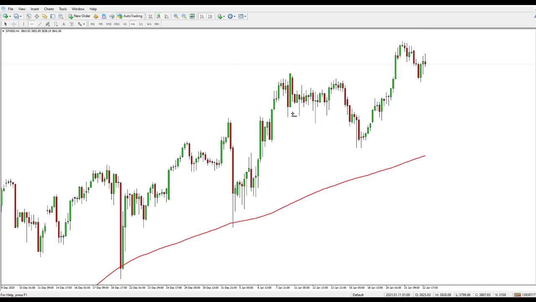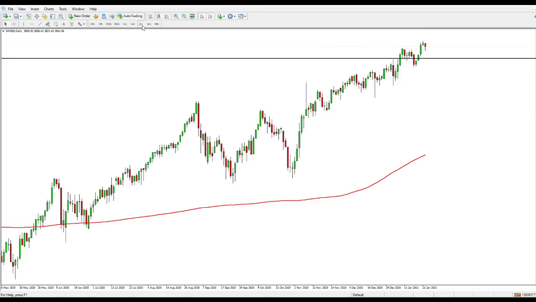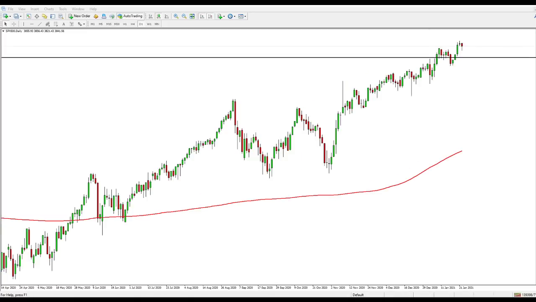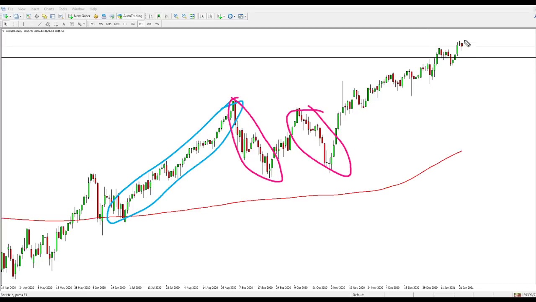In fact, any sort of pullback to maybe this level, looking for anything that we're above that 200 by quite a bit. So any trades that I would take on the bullish side, I would keep that stop relatively tight, right? Let's say I bought there, I'd be putting that stop relatively tight, because if price were to become bearish and we have another slip, you can see a similar pattern on the S&P 500, where we get these long bullish strands, and then we get these quick sell-offs, right? And so is that going to happen? I don't know. I don't have a crystal ball.